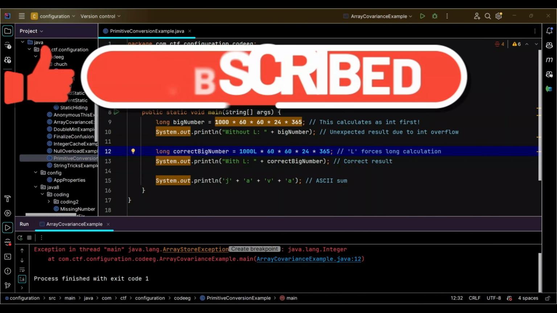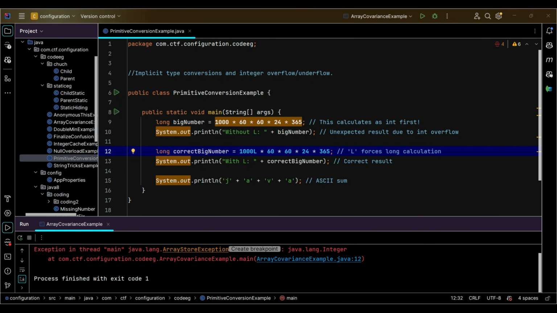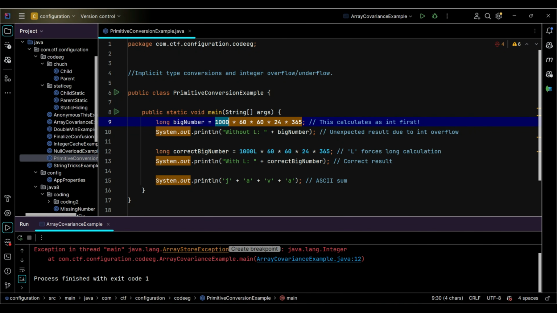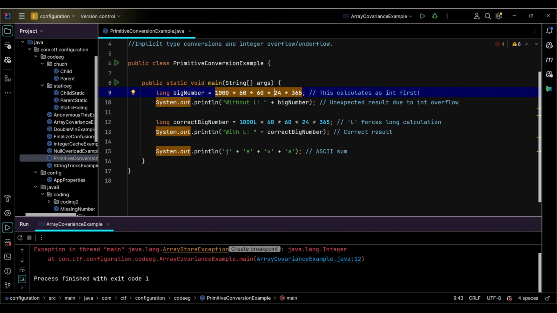Now here we are talking about primitive type conversions and overflow. We'll discuss implicit type conversions and integer overflow or underflow. If you take a look at this particular number, this is calculated as an int first. When you try to print this as a long without an L, it is going to unexpectedly result in an int overflow, because this is a huge number.